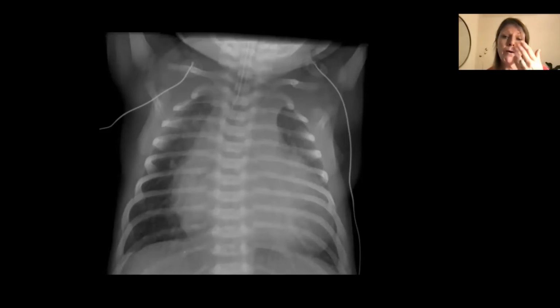And after this x-ray was taken, her heart continued to dilate. She was in a really, really bad way. The heart obstructed her left main bronchus and her left lung collapsed and then became infected. So although initially she was felt to be a candidate for heart transplant, because this is not thought to be reversible disease, she was then not eligible because of the long-standing infection and was taken off the transplant list. We were asked if there was anything we could do to try and get that left lung back up again, to palliate her, make her feel better from her lung infection, to get her home, not for transplant.